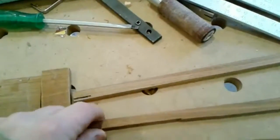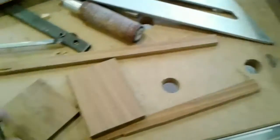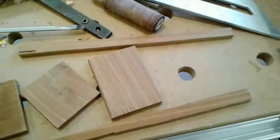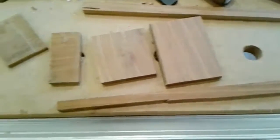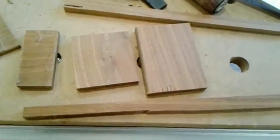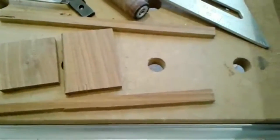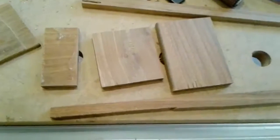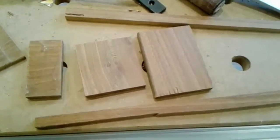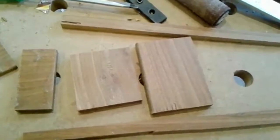and here's some scraps I have. The reason I was thinking of making this is because I do a little bit of hand tool work, and sometimes my chisel is a little tough sometimes, and you know, I like to have a small mallet, but not anything like a hammer. So this would be good for carving or any kind of fine work where you need to hit something, but you don't want a full-blown hammer.